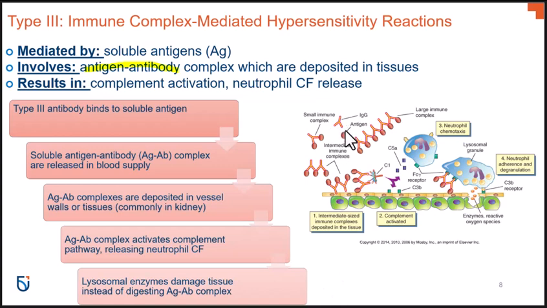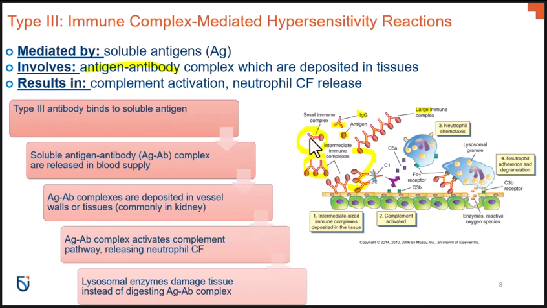So in this image here, what we can see is an antigen and we can see an antibody. And they're going to join together and they're going to form an immune complex, and they can be of varying sizes. This one is bigger. This one is large. But what those immune complexes can do is then deposit themselves into tissue. And when they deposit themselves into tissue, it's going to create a reaction.